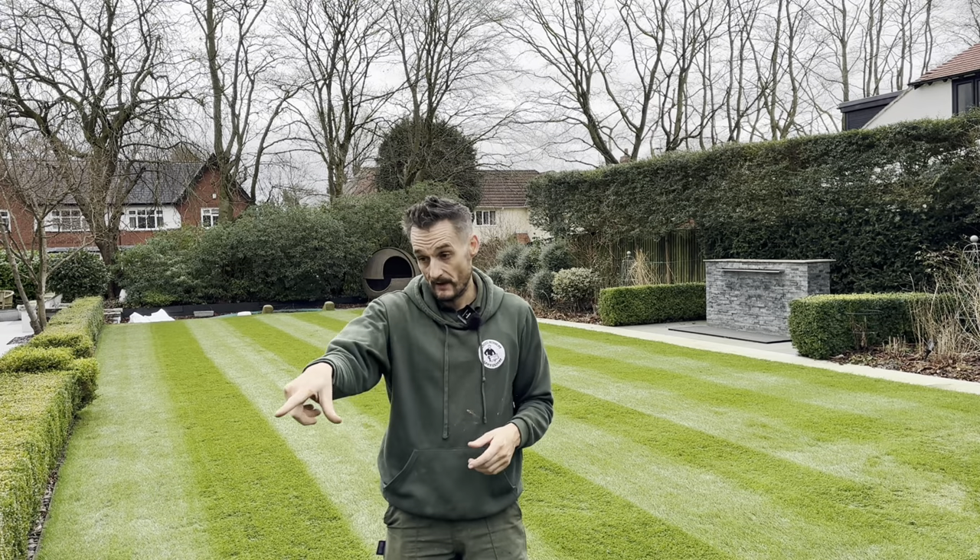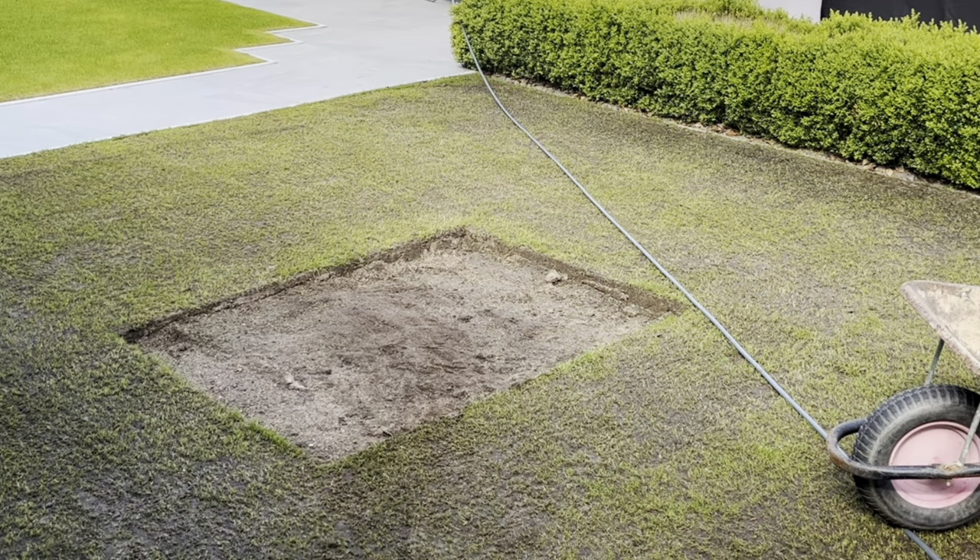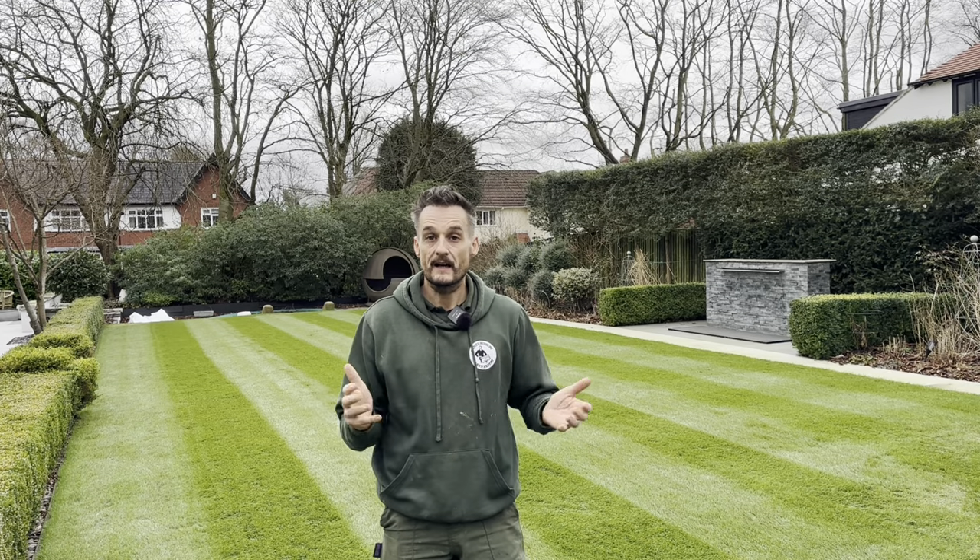Another job we can be getting on with to make our lawn look great this spring, before we do any fertilizing, is go around with our fork picking out any annual meadow grass or digging out any weed grasses and replacing these with a patch. Maybe from the lawn we've got a decent bit of grass and we can replace them, then reseed a bigger area somewhere else. This year, because we've done it really well over the last couple of years, we don't have to do this. So as soon as March hits — end of March — we can get on with this lawn: scarified, overseeded, top dressed. By end of April this lawn is going to be looking smart rather than mid-June like it's been for the past few years.